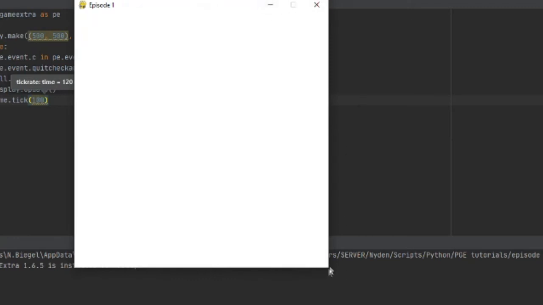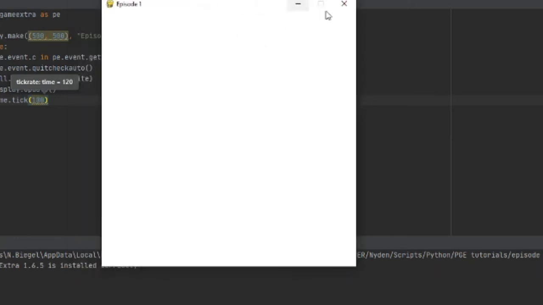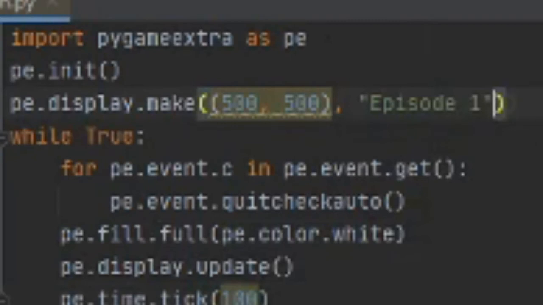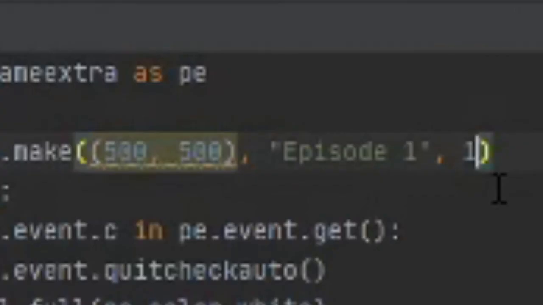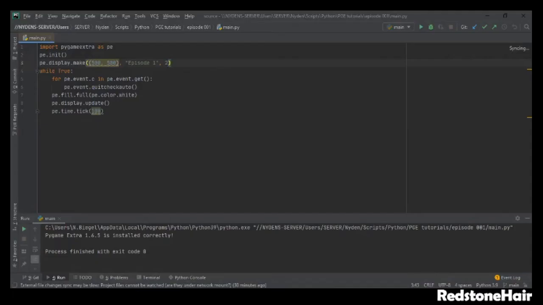Now this window is not resizable, you can't do much with it, but what we can do is supply 1 over here. Now what we have right now, its default is a 0, a non-resizable window. 1 will make the screen resizable, and as you can see now, we can resize the display, we can make it full screen, whatever we want. If we go 2, it's gonna make it full screen, like open full screen. So if we do this, you see it opens up like this. I don't know if you saw that.